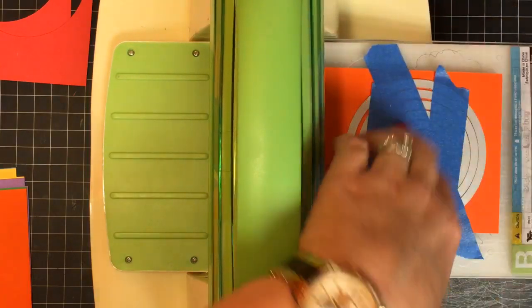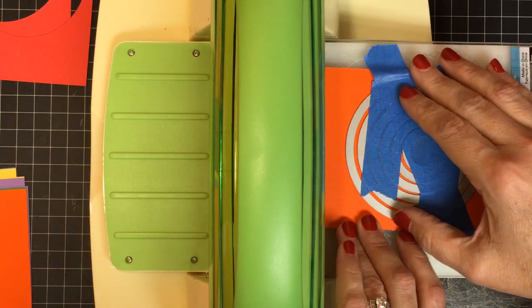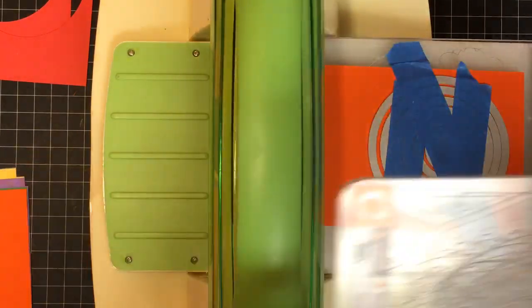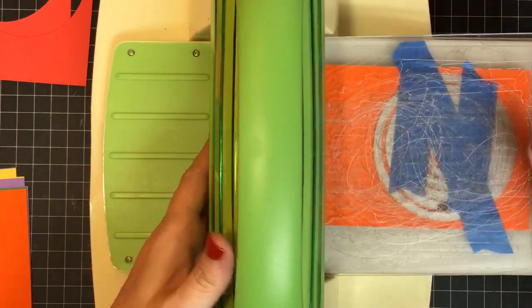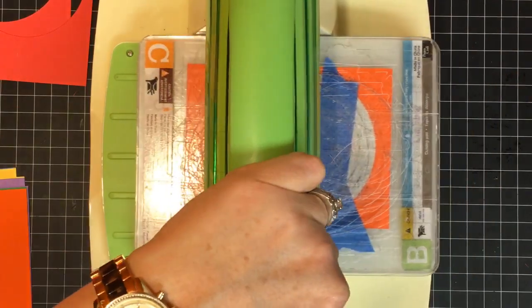Notice that I don't really care where the bullseye part is landing. I'm just going to make these kind of cool and fun and just go with it. So remember, I cut out 12 card bases, so we're going to make 12 cards. So I have to do this 12 times.